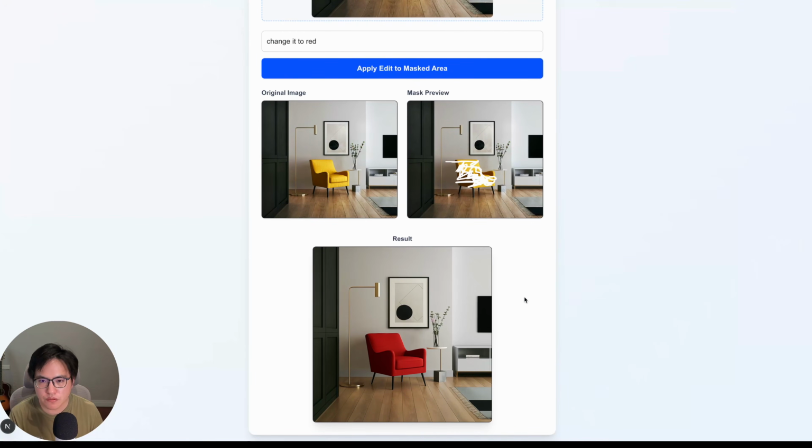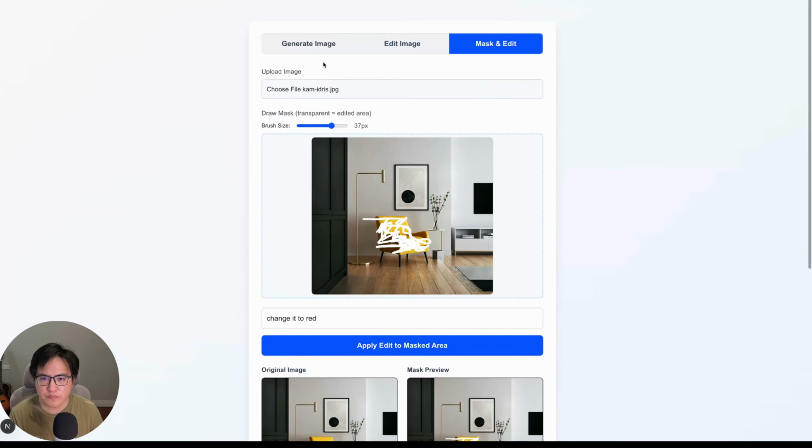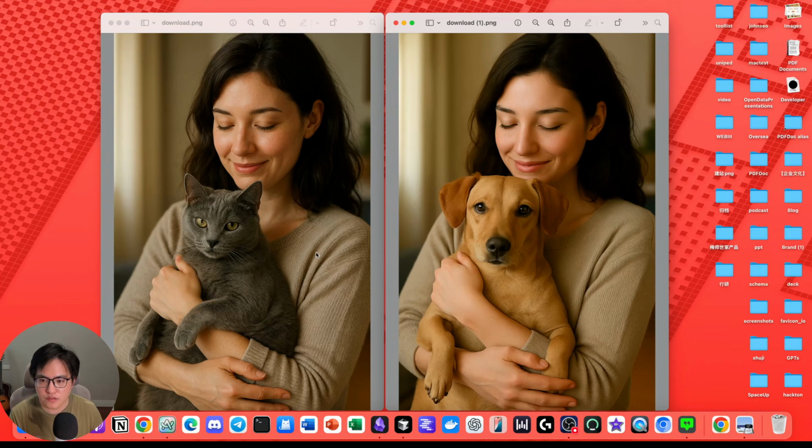For example, if you want to change your photos to be slightly different from others and you don't care about the variations, like for example if you're in e-commerce, right, you want to change the shape or the color of your products, I think that would be fine. So I think mostly I'm satisfied with the features of this new OpenAI image API.